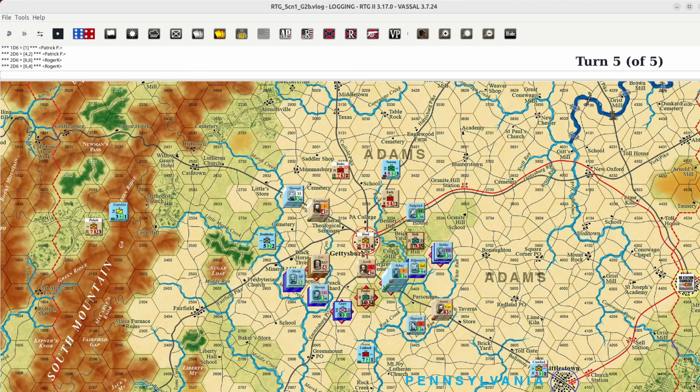Where Stewart is now, my original plan was to put him there just to get that last hex, and then I went in too close, and then I second guessed myself. But yeah, I do have a flank right now. So let me see if I can maybe deal with that.